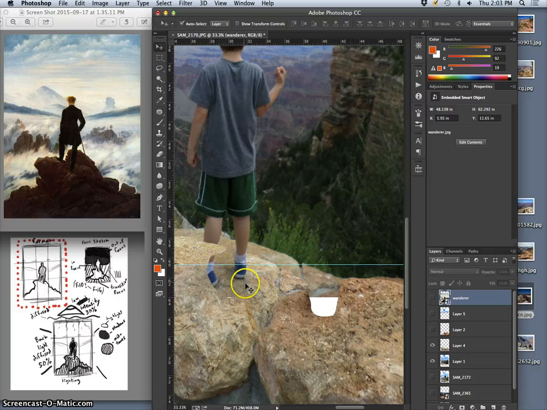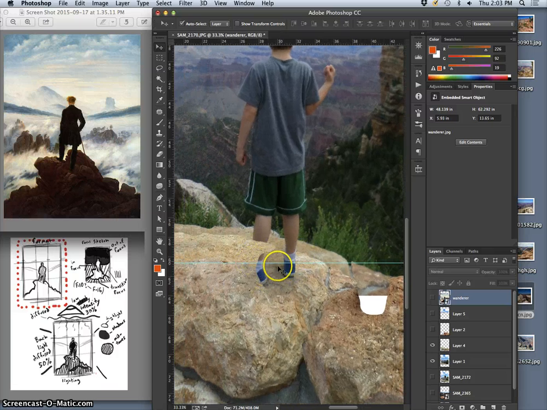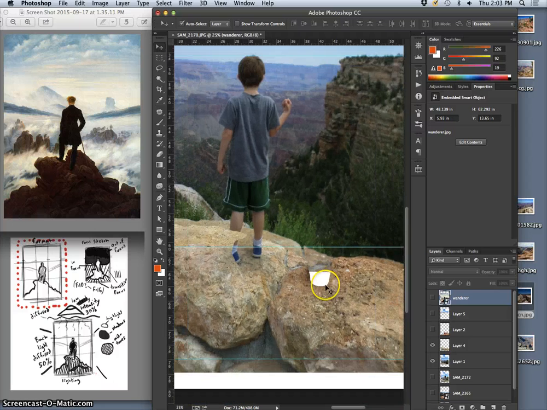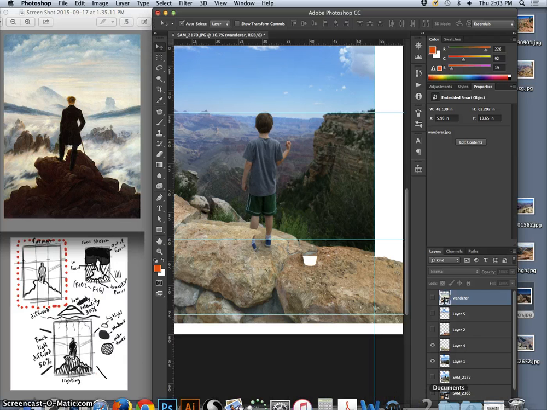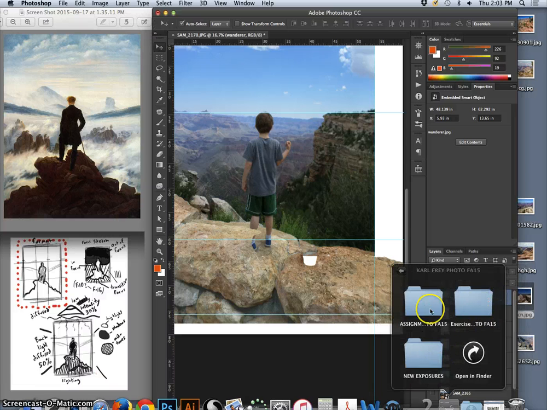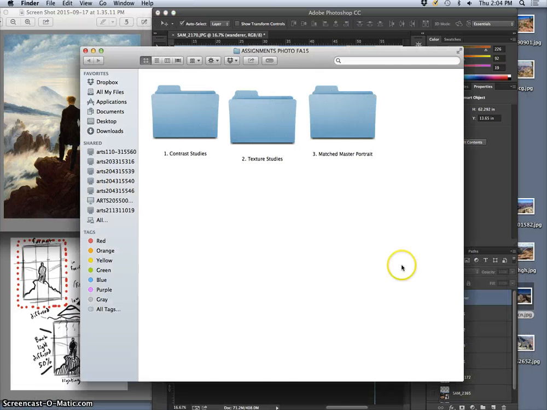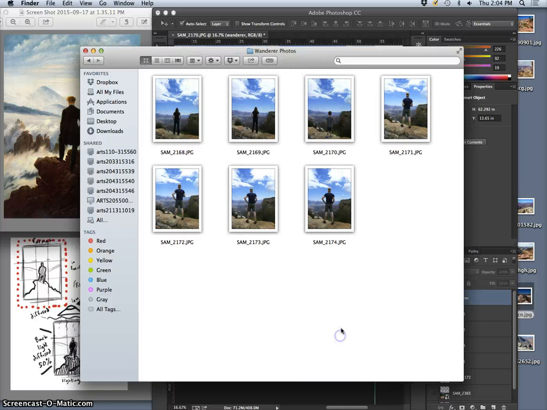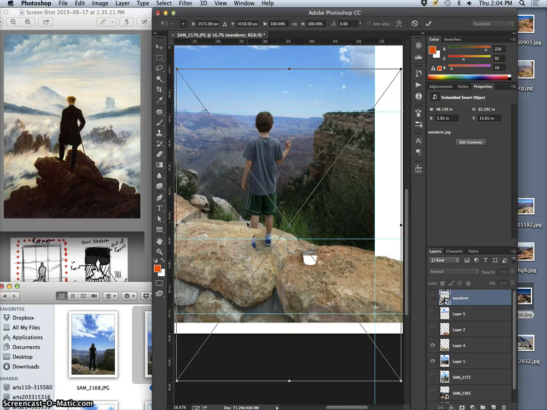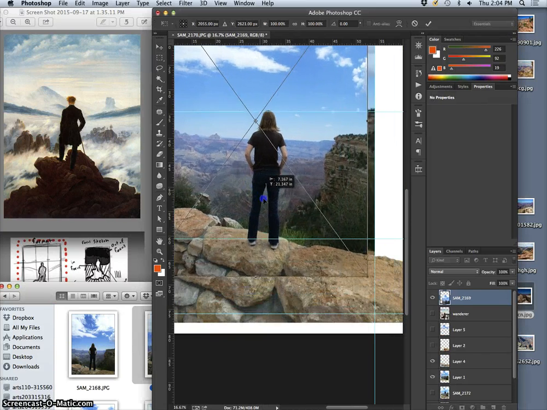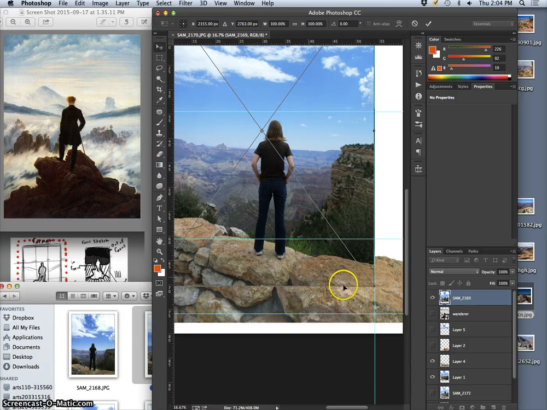This one's pretty much taken care of. I can erase that out and still have it in my exposure, but from here down I've got nothing. So I need to go back to my shots from that day, from that location, and see some of the others I took, like this one. And hope that they weren't standing in the same place.